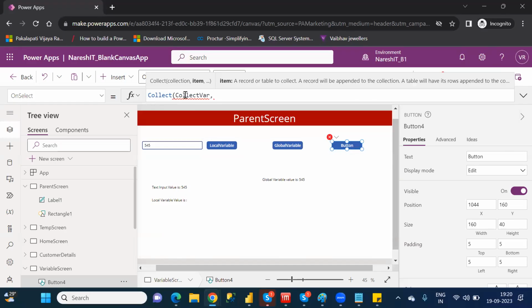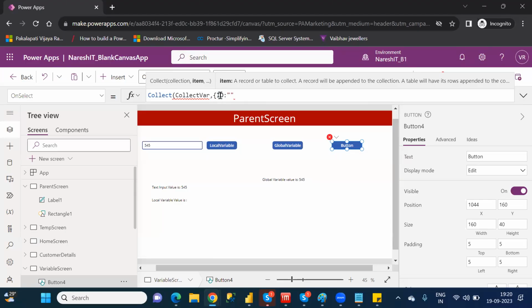Inside the table, what do you have to mention? Columns and values, which you mention within curly braces. Understand or not? For example, there is an id column, and I want to create two columns, id and name. So you have to write the column name and the value here.